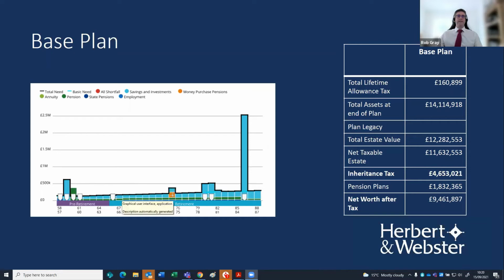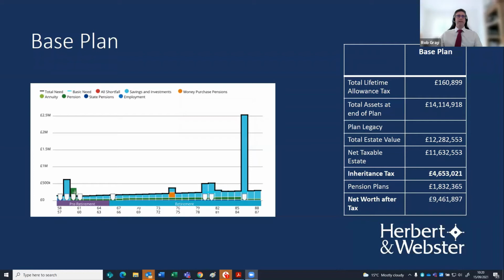So at age 75, even if you've not taken pension benefits from a pension, any pensions that you have are tested against the lifetime allowance. Usually, if you've got pension savings which are above the lifetime allowance, they don't actually get tested, and there's no tax charge until you actually take the benefits from the pension.